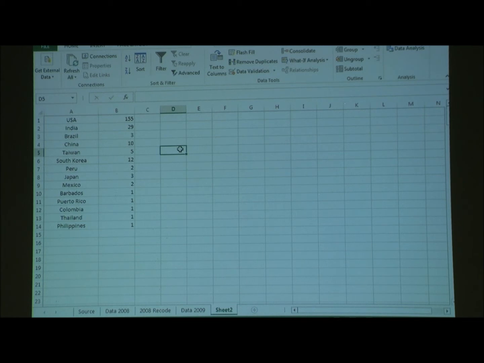Okay? So now we're going to do the same thing. We're going to get rid of the countries that have 2 or less. So now we're going to do it the faster way, since you understand what we're ultimately trying to do. So I'll show you. I'm struggling, but I'm getting there. You let me know if you need some help. I can walk you through it.